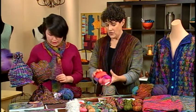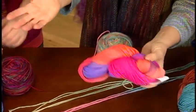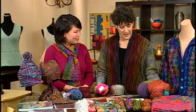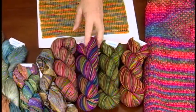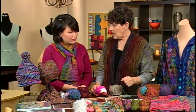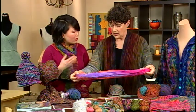If you're buying a skein that has not been reskeined, then you can tell easily. What do you mean reskeined? Well, this is a dye skein. This is how this particular yarn is dyed, in this big 1 pound hank. Well, we're not going to resell it that way. So instead, we have reskeined it to a smaller size skein. When you see a skein like this, you have no idea how that's been dyed. When you see a skein like this, you do. Which is sold the way it's dyed.